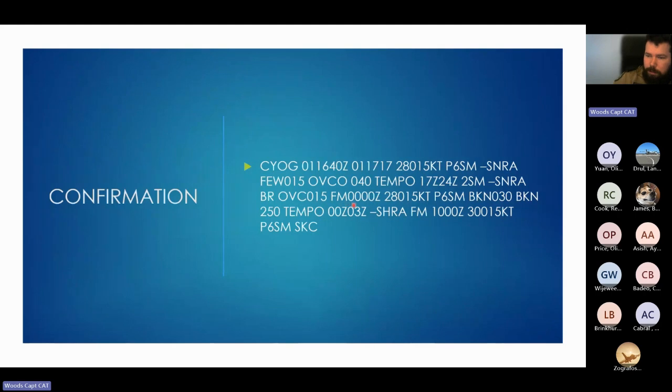Then from this time, we expect it to be 280 at 15, more than 6 miles of visibility, broken 3,000 feet, broken 25,000 feet, temporarily. We're giving these in weird formats, between 0 and 3, light rain showers. And then from 10 o'clock, the winds will be this, more than 6 miles, sky clear.